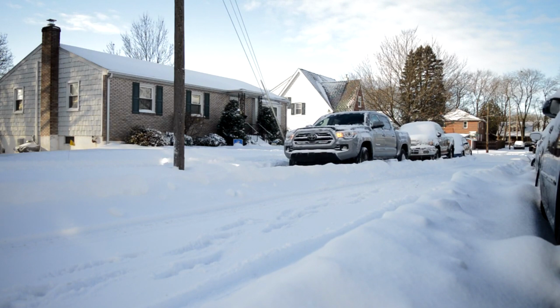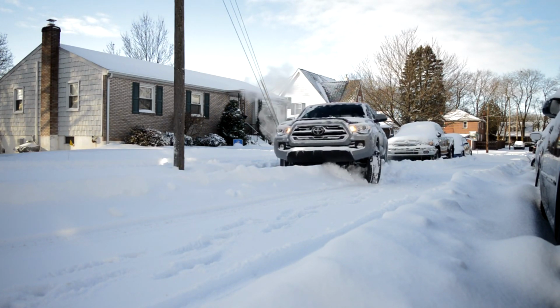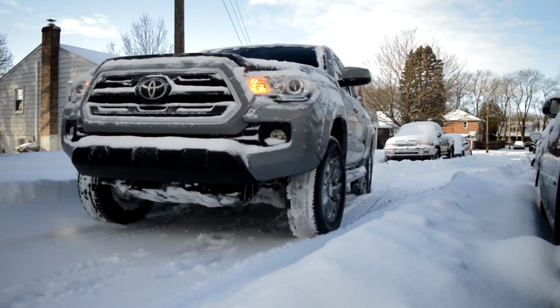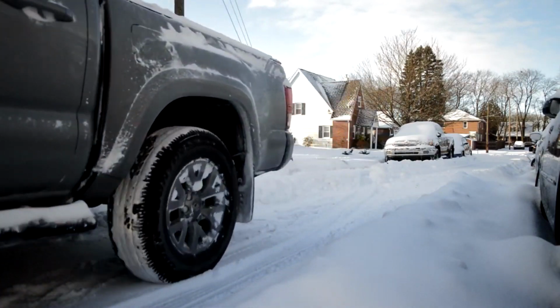And I'm sure that method eventually would have worked, and I eventually would have been able to get out in two-wheel drive, but I kind of just wanted to demonstrate that to show you guys how easily the four-wheel drive cuts through the snow like this. And I think about this point, I switch it over here to four-wheel drive, and then look at how easily this cuts through. You got to give it a little bit of gas. But a little bit later in the day when I went out to go shoveling, I came to a lot of streets that weren't plowed yet, and my Tacoma drove right through the snow without any issue.